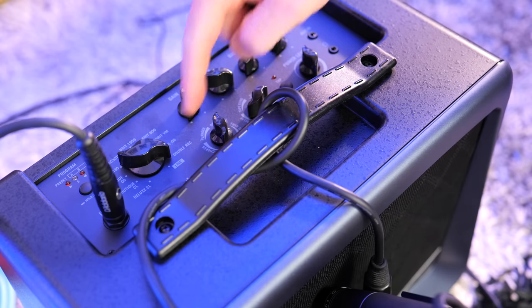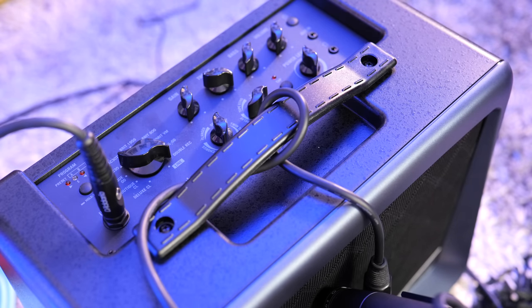Over to the double rectifier. This one completely rocks and it really shines on bridge pickup, but I'll show you some neck pickup tones as well. Here we go.